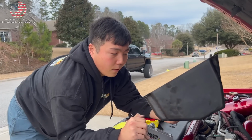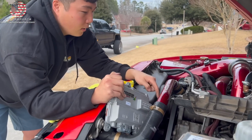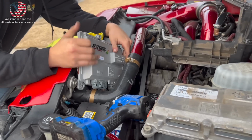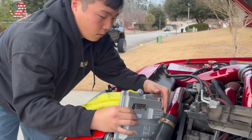Now I got to figure out a way to finagle this in between here. It was kind of hard because I have this cooling crossover pipe from HSP. Maybe I should have put that on here first.